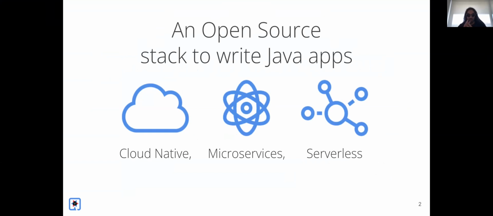What is Quarkus actually, right? We like to say that Quarkus is just an open source stack with which you're able to write any Java application. The idea with Quarkus is that you're able to write applications that are cloud native, microservices, or even serverless. But don't hang on these terms, because Quarkus is way more than that, and you can write any other Java application that doesn't fall in these categories.